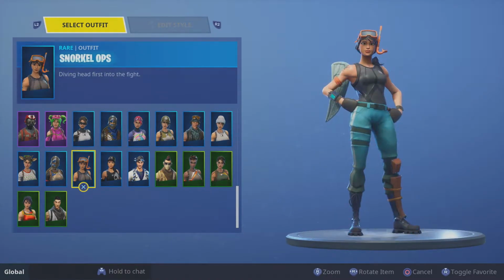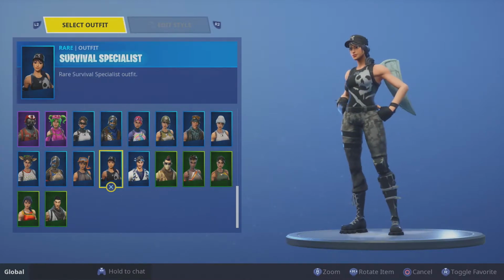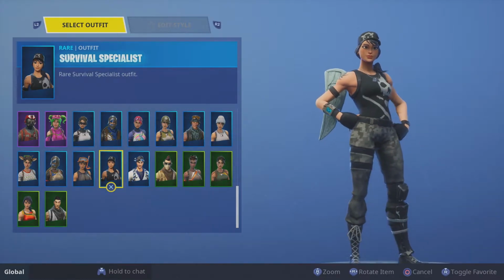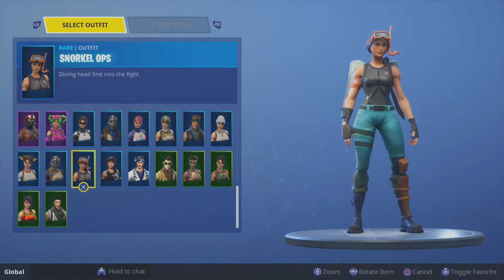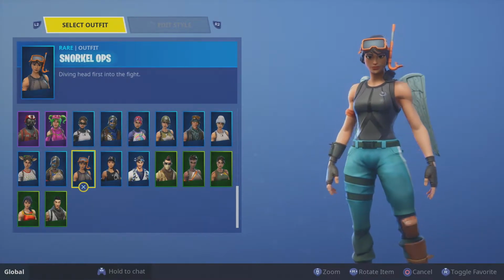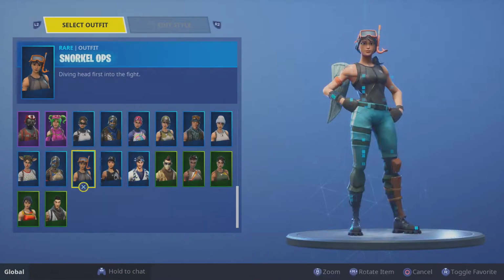Now, these two skins right here, the Snorkel Ops and the Survival Specialist, are two of my favorite skins in the game. I really like the Survival Specialist just because it looks really good with those wings, and I like the black with the skull as well as the digital camouflage pants. Looks awesome. And then the Snorkel Ops, of course, is an awesome skin. If you guys know who Dakota is, this is his skin, essentially. This is what he uses in every game. Pretty cool skin. I like it a lot. I haven't used it in a while. I'll probably put that on right now, just because it's a really cool looking skin.